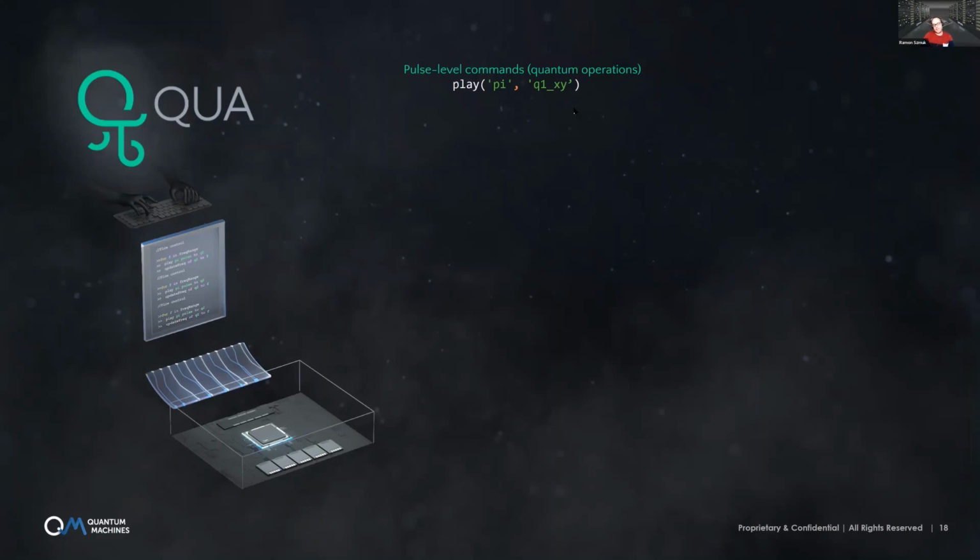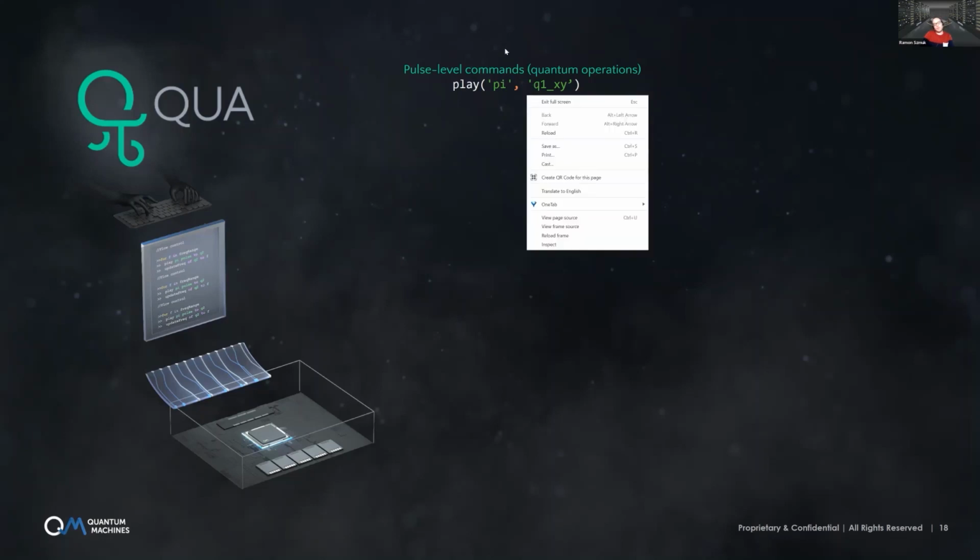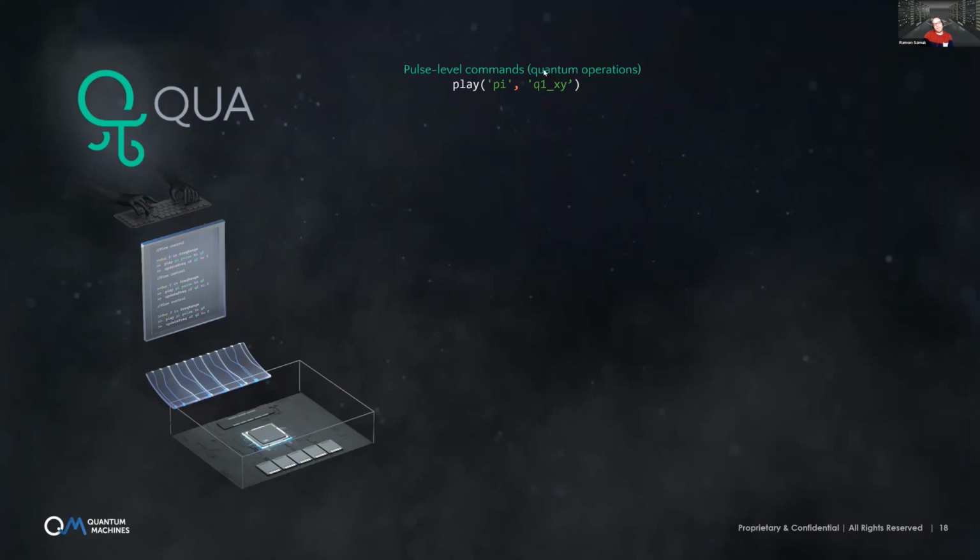And it has a characteristic frequency. So if it's an AOM, for example, it has a characteristic frequency of typically 100 or 200 megahertz, and a characteristic correction matrix if you're using a mixer. And so when you send a pulse to an element, the pulse itself is transformed according to the characteristics of this element.